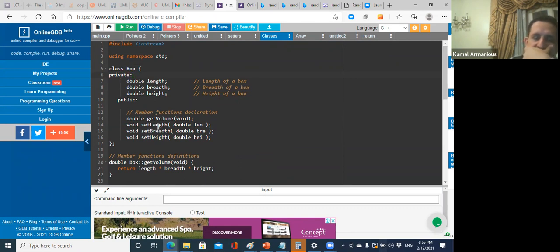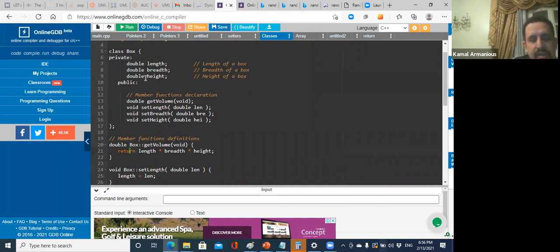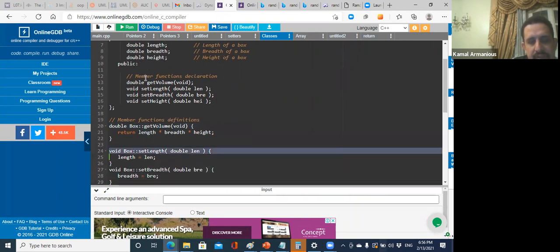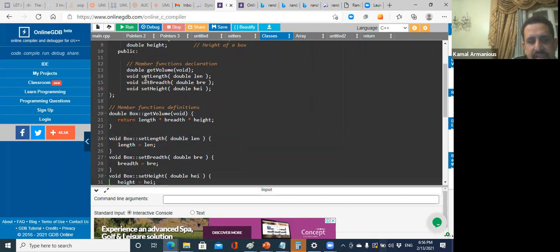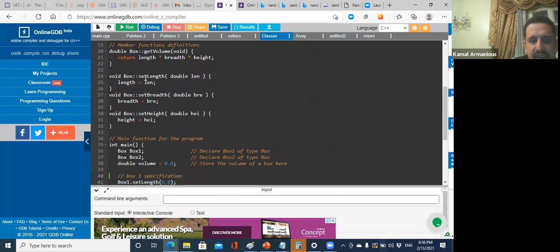Those are setter functions, and then this is to calculate the volume. Here, this is a getter function. This is set length, this is set width, this is set height.